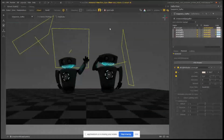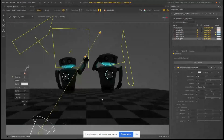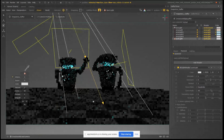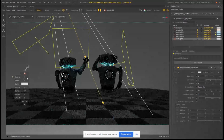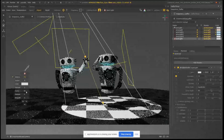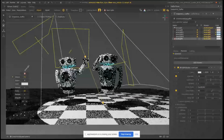Another thing that we often get asked for, as you can see, our robot here has got himself a friend. And what you can actually do is pick an area in the scene that you use as your pivot point, and then another point, where I want to create a light that is actually going to cast a shadow at this new location. Here we're using a spotlight to really highlight it. Here, what we're going to do is say, make this finger create a shadow at this point on the ground. And as you can see, his shadow is pointing exactly there.